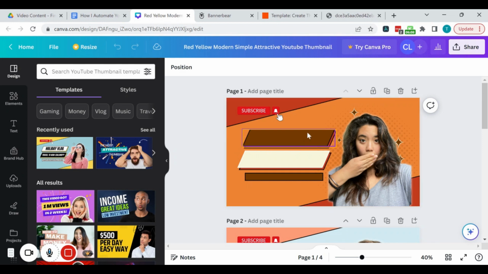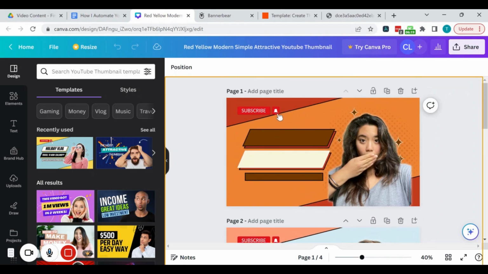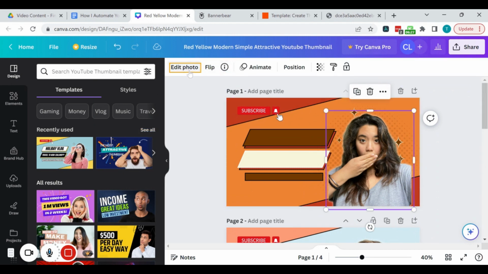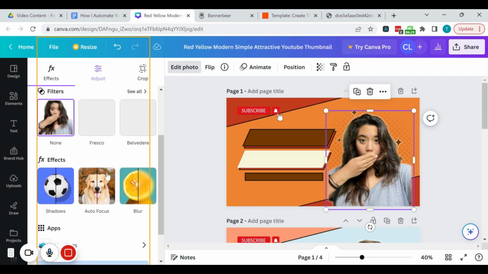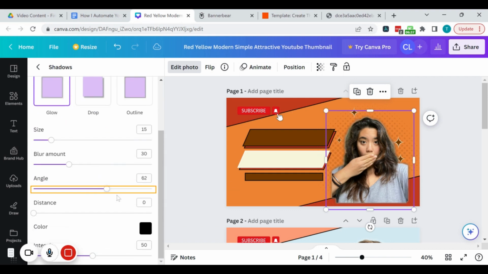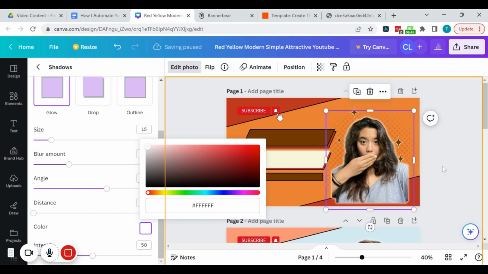I also went ahead and took some pictures because I know that with YouTube thumbnails, pictures go a long way. So I just took some pictures of myself, highlighting some ways that you can bring attention to your YouTube thumbnail. An awesome trick that I recommend as well is that you could go ahead and edit the photo. One of the things that I really like is you can just press shadow, and then if you want to put a glow around it, you could do that. Then you can choose the color that works best for you for a glow. I always like to use white. And then as you can see, there's a glow, just to give a little bit more of an outline.